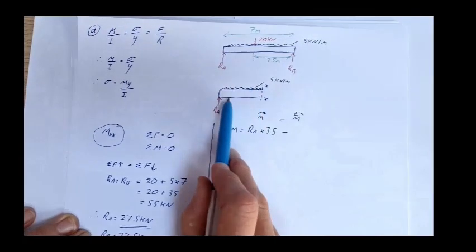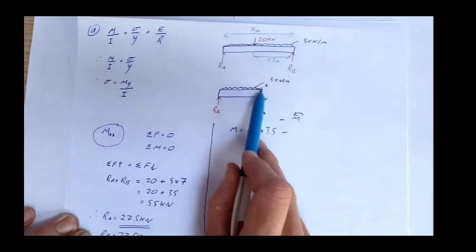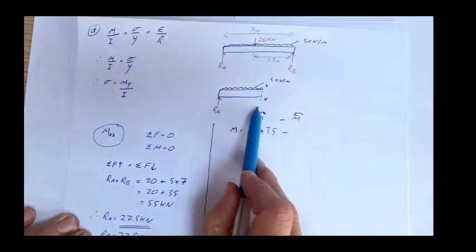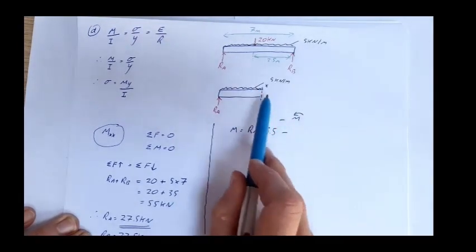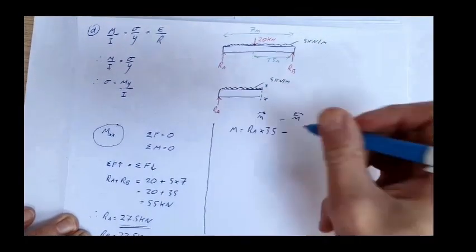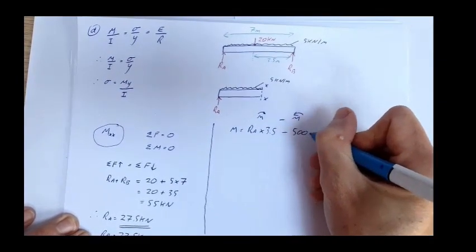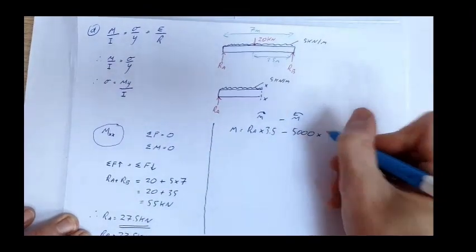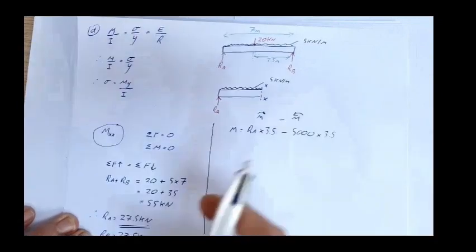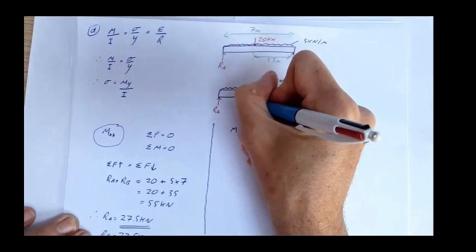So my moment which is trying to rotate my beam clockwise is positive. My moment which is trying to rotate my beam anti-clockwise around position XX, we've got this portion of the UDL. So it's negative because it's trying to rotate my beam anti-clockwise around this position. The magnitude of the force is 5 kilonewtons per meter, so that's 5,000 times the distance that it's acting over, so it's 3.5, times, where do we assume it acts? We assume that this is going to be acting in the center.